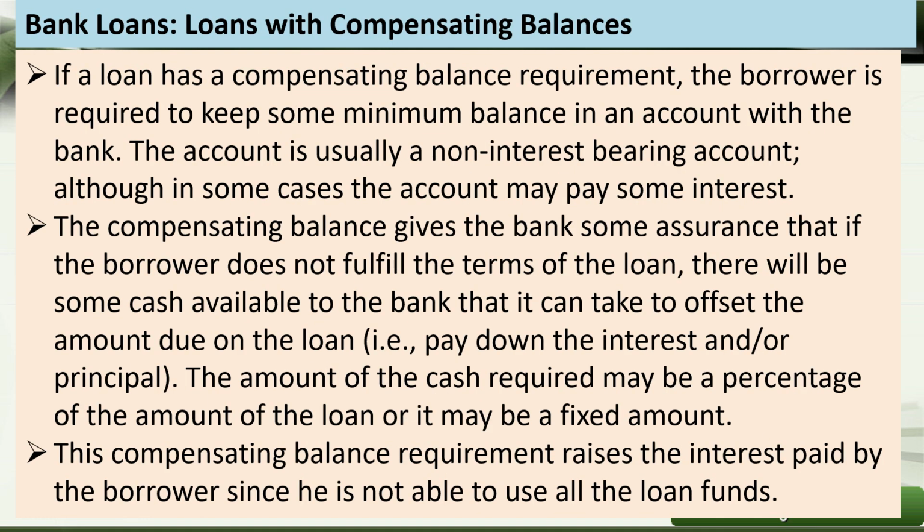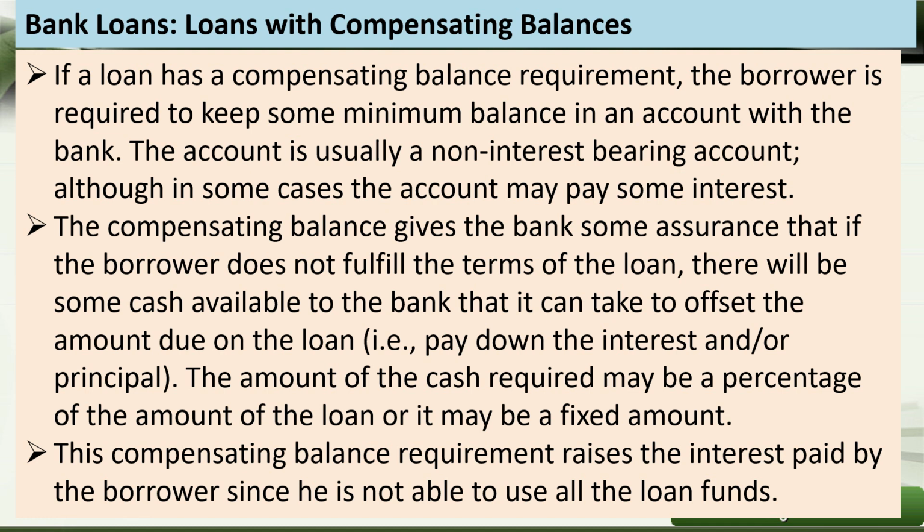So let's see the loans with compensating balances. If a loan has a compensating balance requirement, the borrower is required to keep some minimum balance in an account with the bank. And normally this account is usually a non-interest bearing account. So there won't be any interest revenue for this balance maintained. And it gives the bank some assurance that if the borrower does not fulfill the terms of the loan, there will be some cash available to the bank that it can take to offset the amount due on the loan.